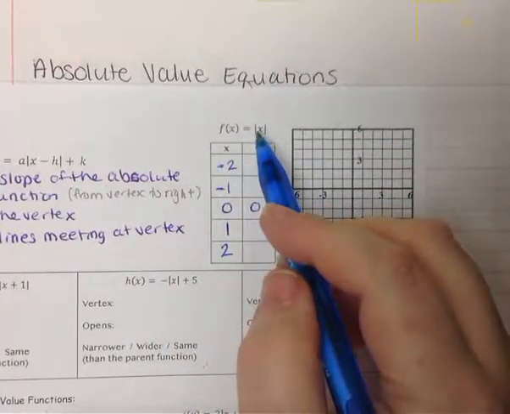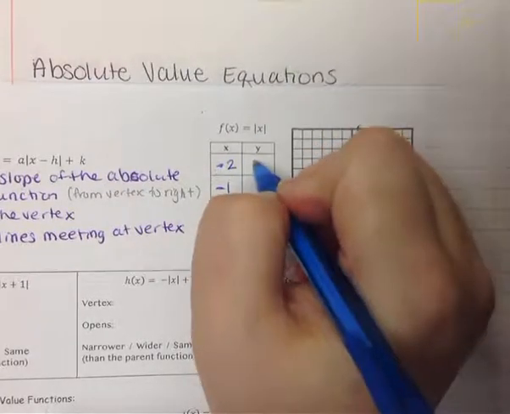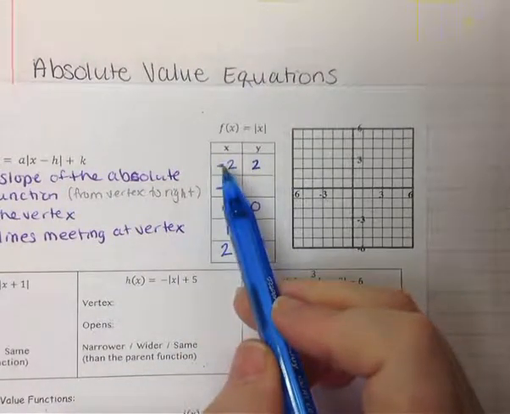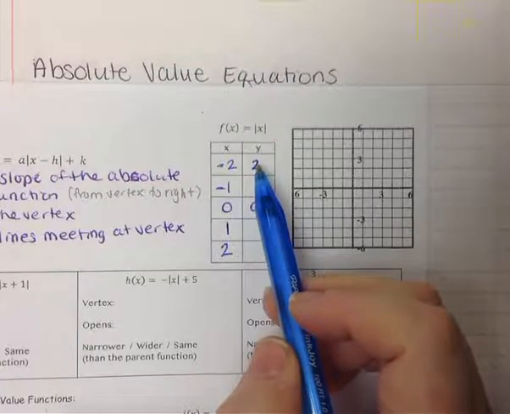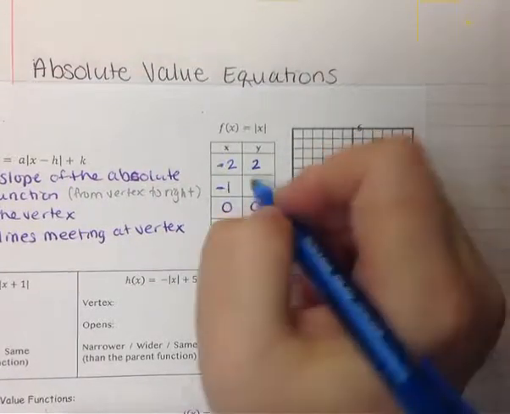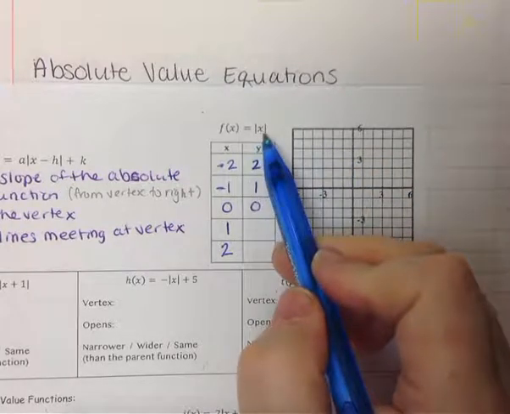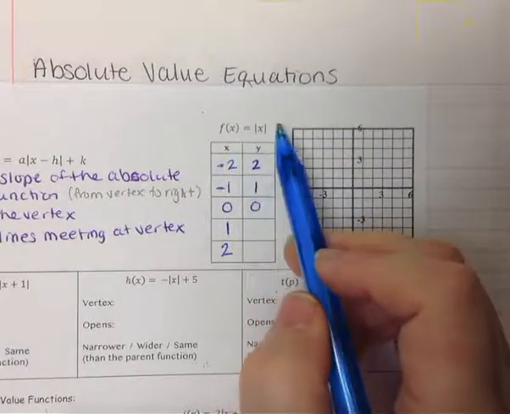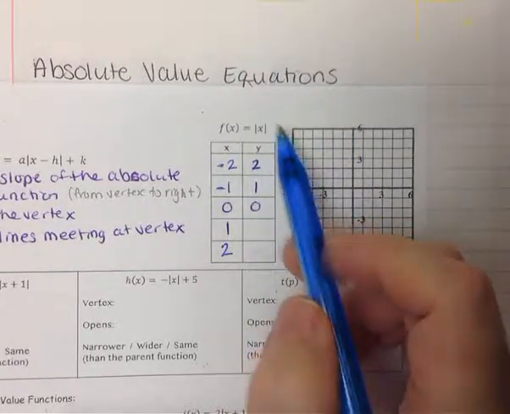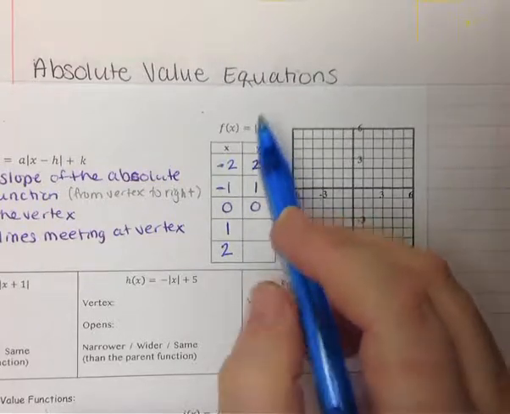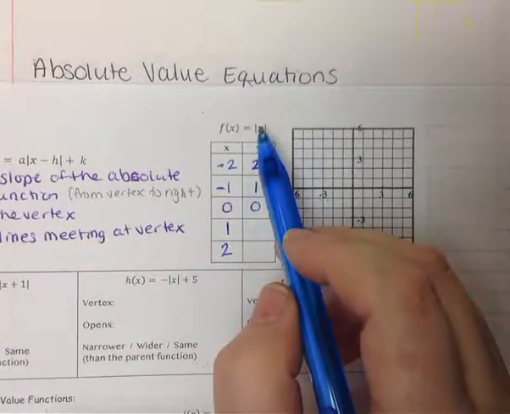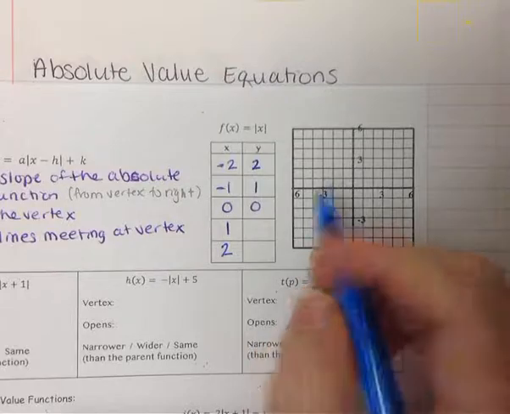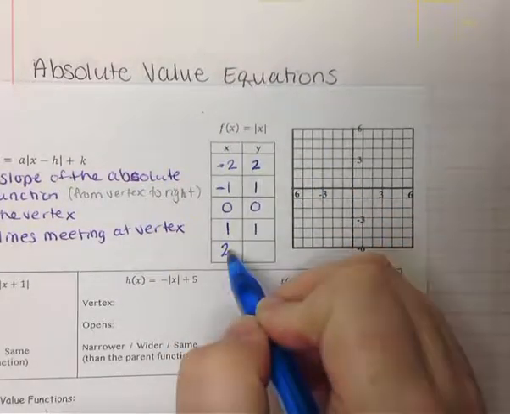So if I take the absolute value of -2, we get a +2. Because remember, absolute value just means it's the distance from 0. -2 is still only 2 steps away from 0. -1 is only 1 step away from 0. The absolute value cannot give you a negative answer. Now, if there is a negative outside of it, or I'm subtracting something, then my y values could become negative. But the absolute value itself must give you a positive value, because distance is never negative. The absolute value of 1 is 1, and the absolute value of 2 is 2.